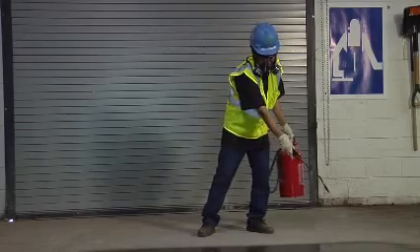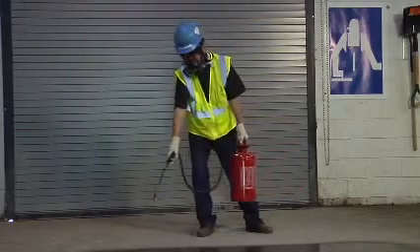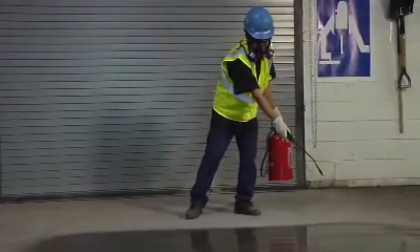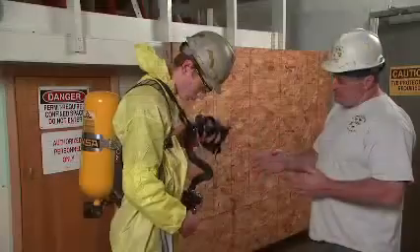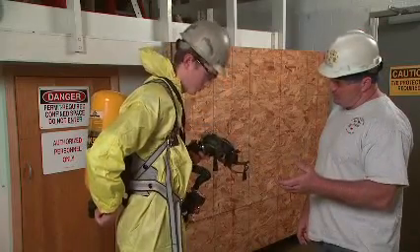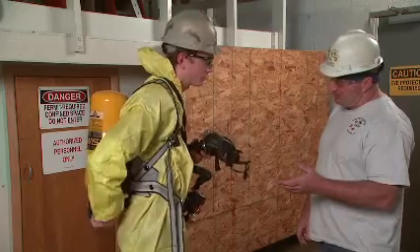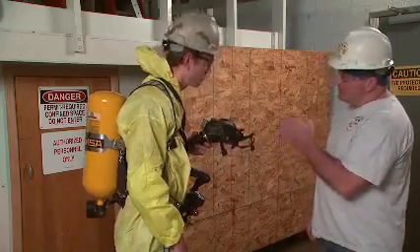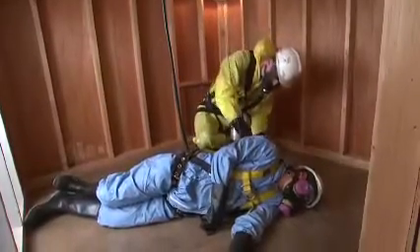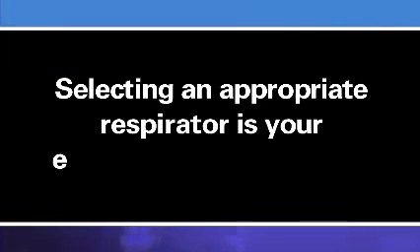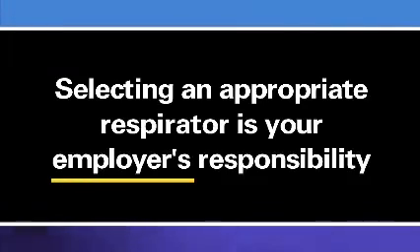For example, you could use an air purifying respirator with chemical cartridges or an atmosphere-supplying respirator, such as an airline respirator or a self-contained breathing apparatus, also known as an SCBA. In addition, atmosphere-supplying respirators are the only respirators that will protect you against hazardous atmospheres, like carbon monoxide and lack of oxygen. Remember, selecting an appropriate respirator is your employer's responsibility.